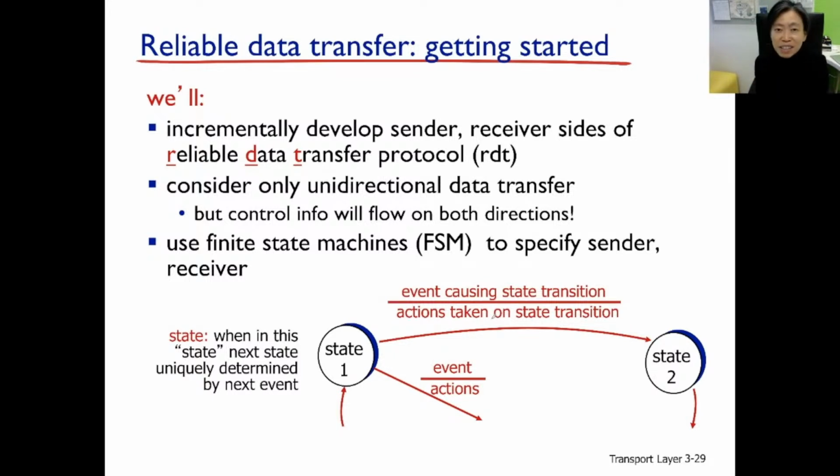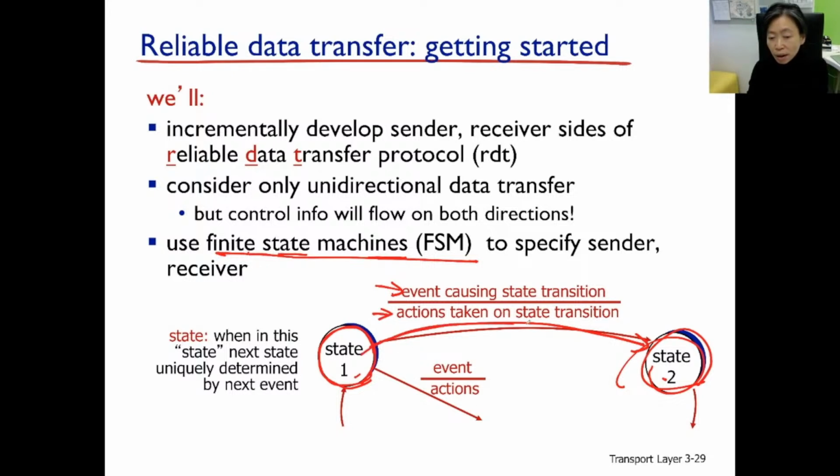Now, another thing that I need to introduce is how I'm going to describe these RDT mechanisms. We're going to use this thing called finite state machines, FSM. So here's one state, here's another state, 2 states. So a finite number of states. So this is a machine to go from one state to another state. You might have a transition saying that under this condition, we go from state 1 to state 2. And in the meantime, as we transit from one state to another, we take this action.